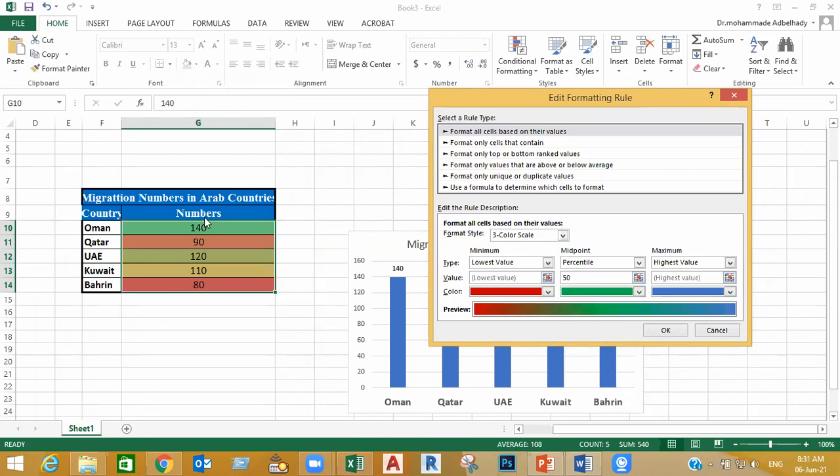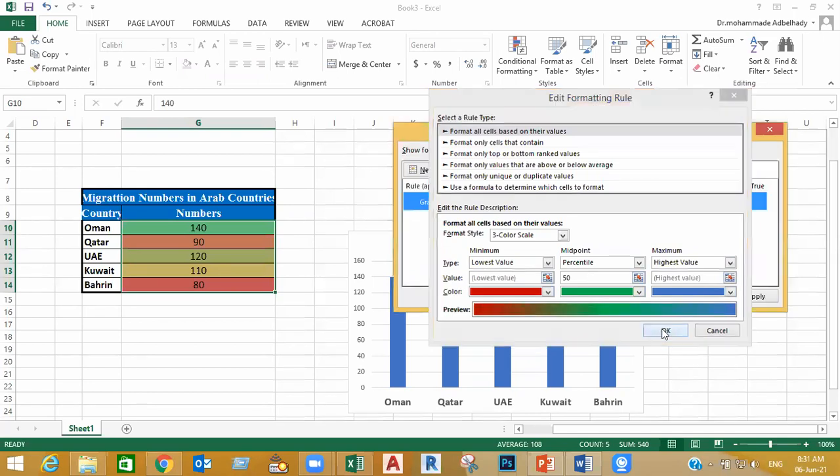So here I am changing the color scale so that the minimum is dark red and the maximum value is this color, and the midpoint should be 50, then okay.